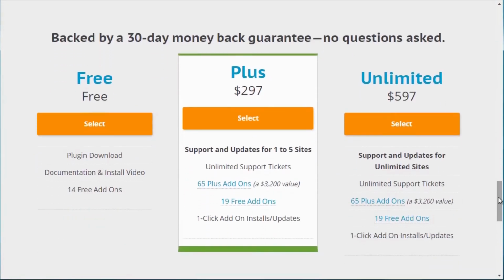Now, they do have a free level, so you might want to check that out yourself as well if you're really on a tight budget and just see if that fits you. But for the most part, what we found is in terms of scalability, you kind of want to find something that really fits you. Because if you start with free and that's just what you need, and then you see yourself expanding, that's totally fine as well. So those are the 3 different WordPress membership plugins that are available to you.